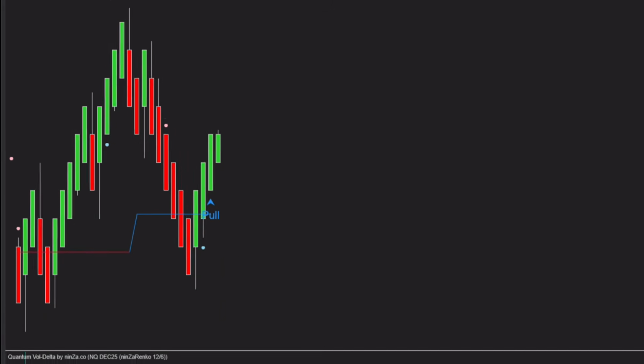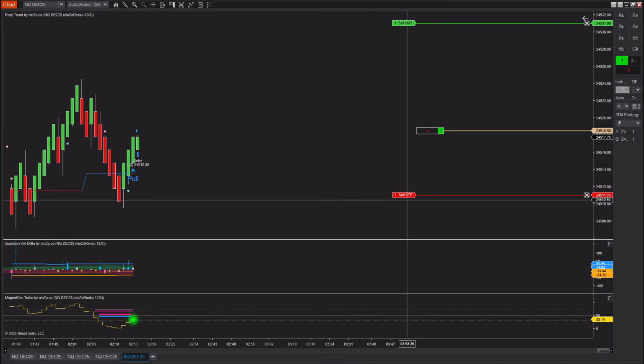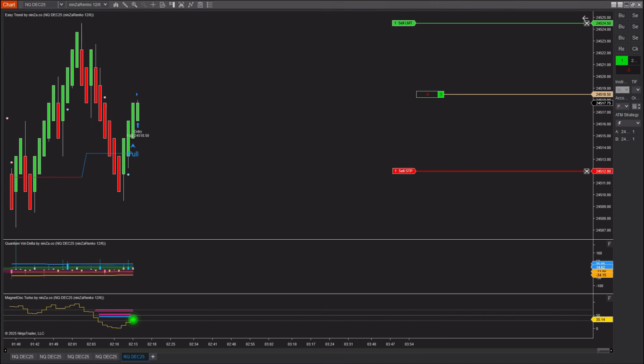Here's an important note. We only want to enter trades when the price is close to the trend plot. This gives you a much better, more optimized entry position. On the other hand, if you jump into a buy when the price is already far above the trend plot, the risk is higher and the entry won't be as strong. And right here, once all the conditions have lined up, we go ahead and take the buy trade.